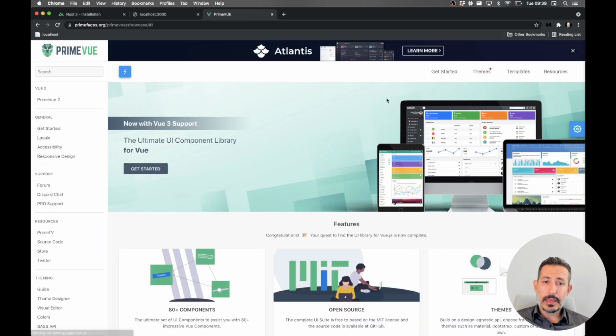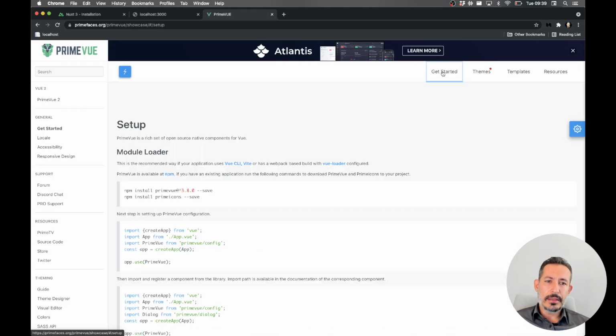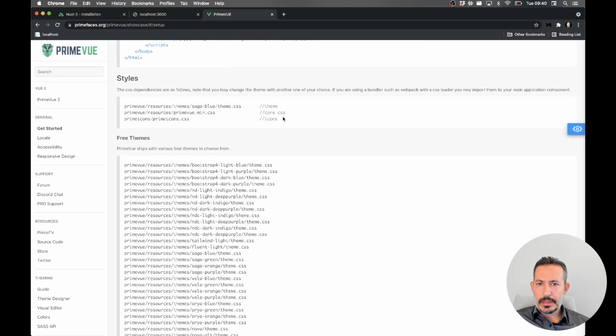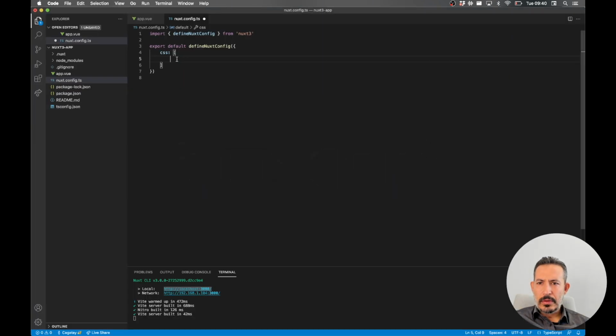I need the PrimeVue theme, the style, and icons, which are here. Okay, that's the CSS part.